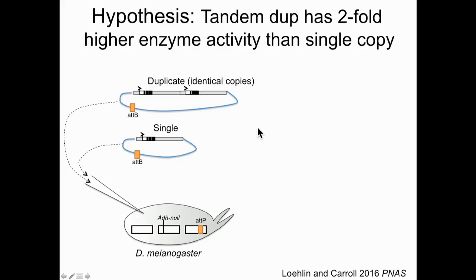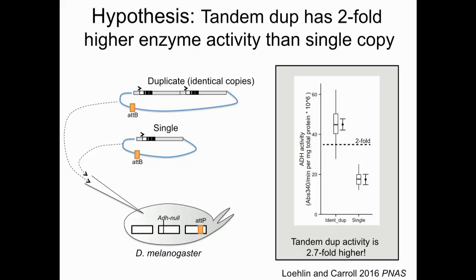I have a tandem duplication of ADH from virilis. I should mention that the transcript is about 3 kb and the whole block is 7 kb, and this includes all the known regulatory elements. In this experiment, we have a tandem duplicate and a single copy where there are no other SNPs among any of these, so it's really just comparing the effects of duplicate to single copy. We use the Phi-C31 attP system to put both transgenes at the same location in a controlled genetic background. And the results of this experiment were the surprise.